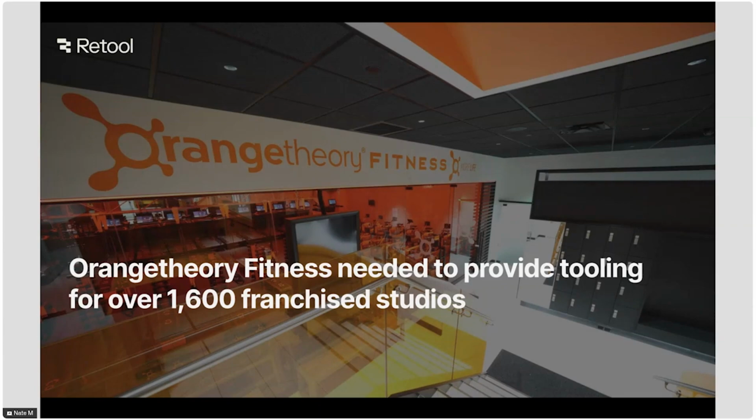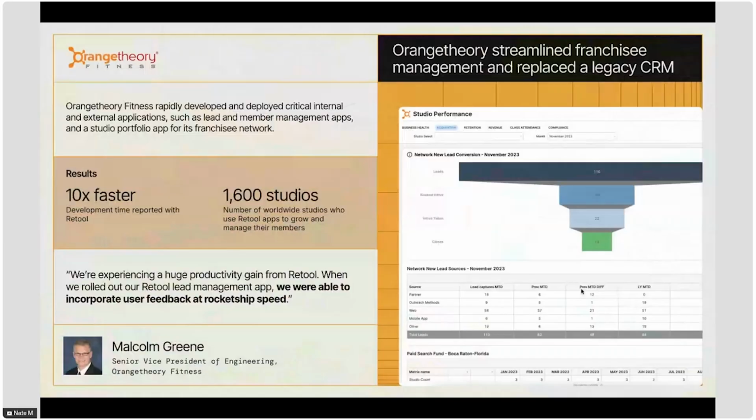But what was happening is that early on at Orange Theory, a team of around 30 engineers had spent several years actually building a CRM in-house to support their needs. This was a monolithic tech stack, which made it very difficult to launch new features and iterate as they started growing to new territories across the world. So one of their goals was, hey, let's move away from building large traditional applications and let's try to replace some of the CRM functionality that we had built in-house with a suite of purpose-built apps. And that's where they came to Retool.